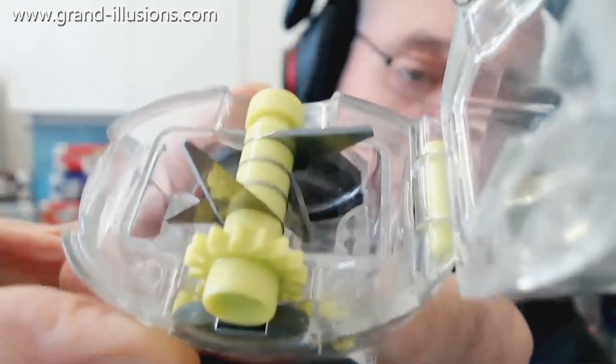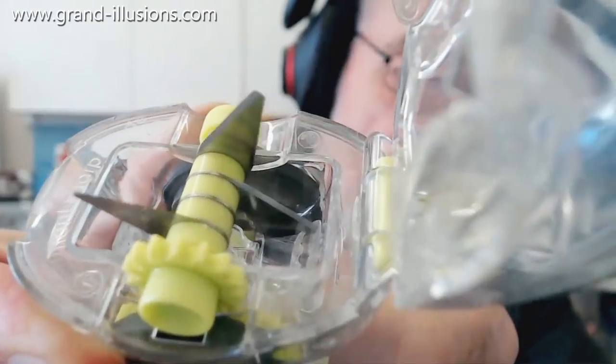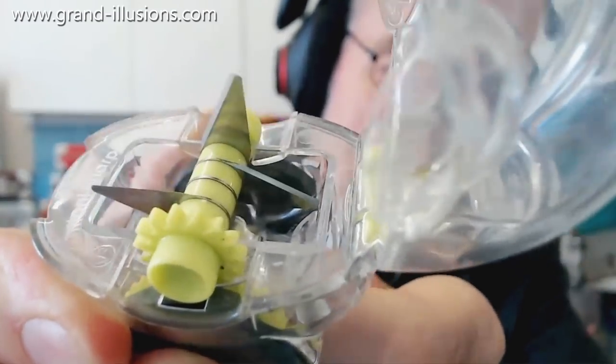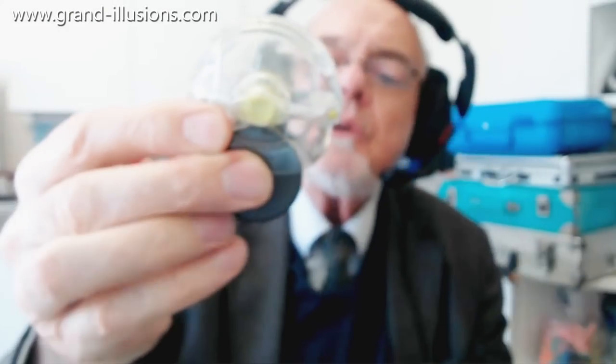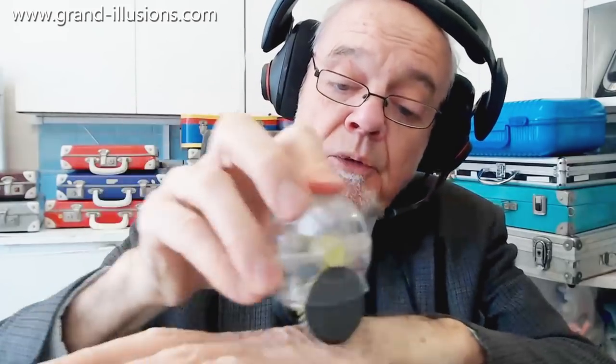I'll make it clearer by lifting the lid — and that's what you have to do to actually operate the thing. Those little knives go round and they go through little slots at the bottom. So the question is: what's it chopping, what's it used for? I did have a good clue last night without having a really good think about it, so I'll leave it open to you to think about and perhaps you can come up with some ideas. What's nice about this stuff is he gets it from recycling, and of course there's never any boxes, no instructions — you have to work out yourself what it was designed for. It's probably a very useful item, but something I hadn't seen before.